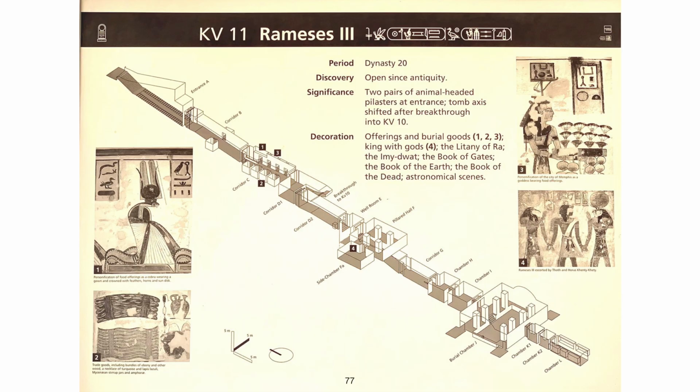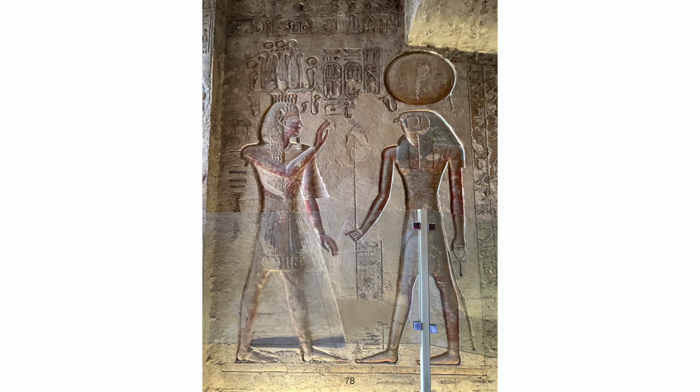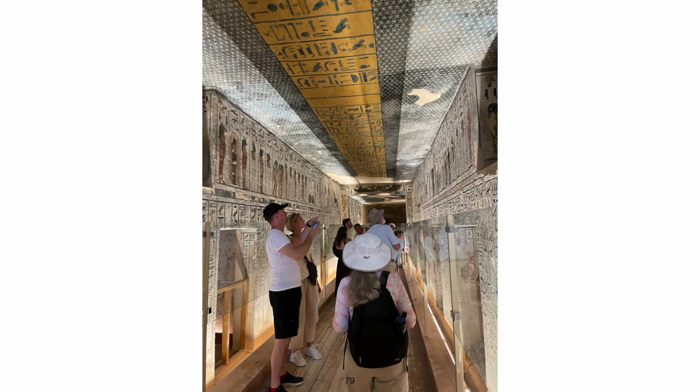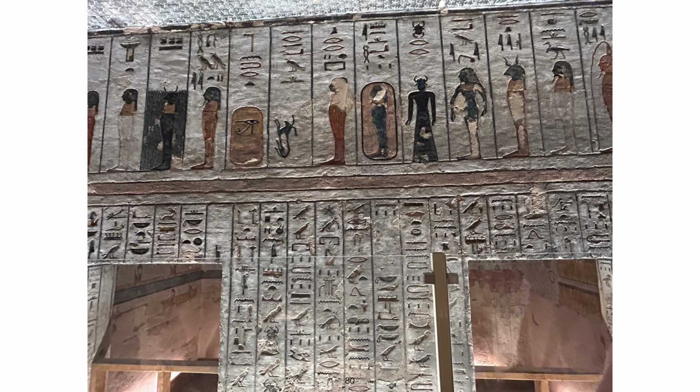So next we visited the tomb of Ramses III. And he was the father of the previous tomb occupant. And this tomb, as you can see from the schematic, actually was much larger. So at the entrance, there's a scene of the pharaoh with the falcon god Horus. And this is a walkway descending down into the tomb. And some details of these paintings along the walkway.